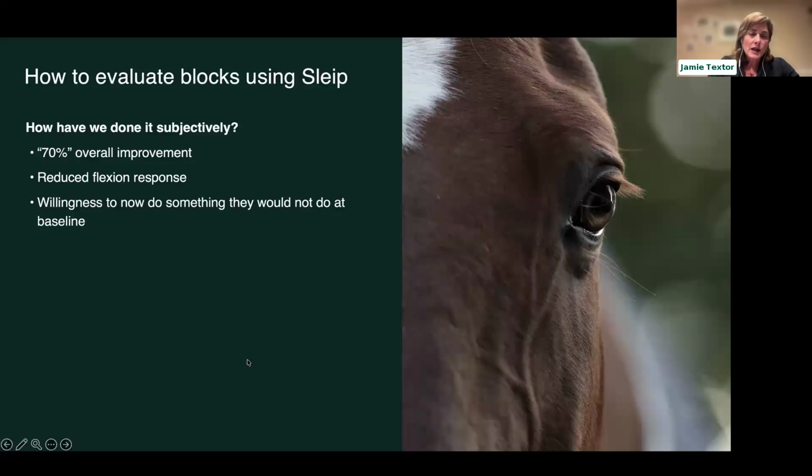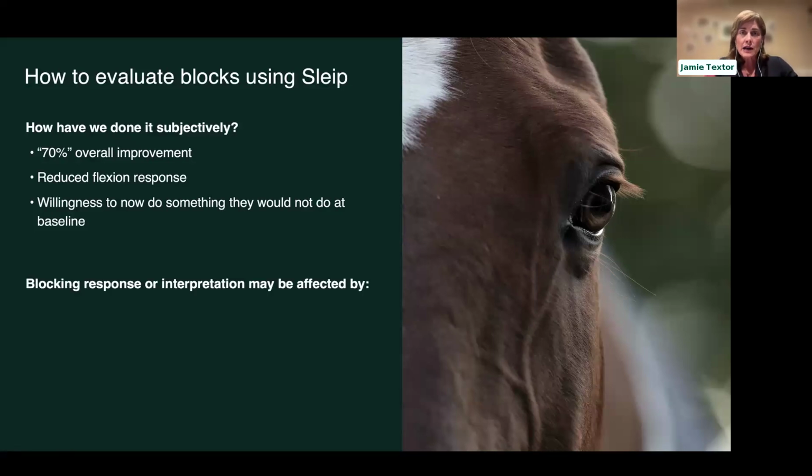Okay, but blocking for those of us that have done it, it's great when it's black and white, right? But that doesn't happen very often. And I think we all know that there's a lot more nuance to it than just a yes, no binary question. There's a lot of variables in this equation, and that's why we have some gray, right? And what are some of those variables?